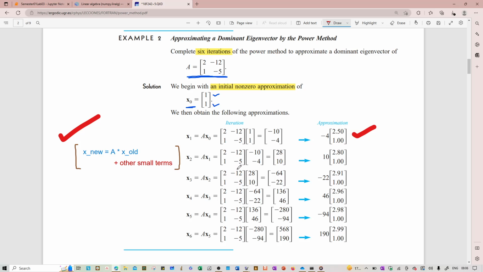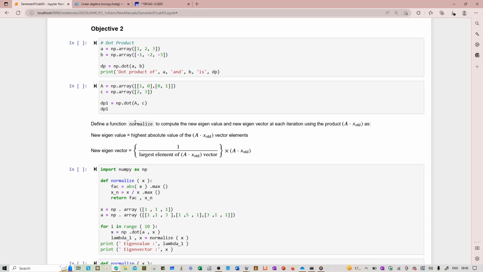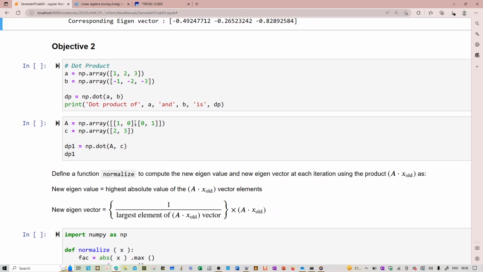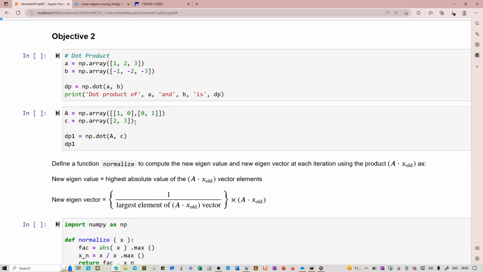This way, iterations 2, 3, 4, 5, and 6 are done. Let's go back to our code and discover a few important checkpoints.